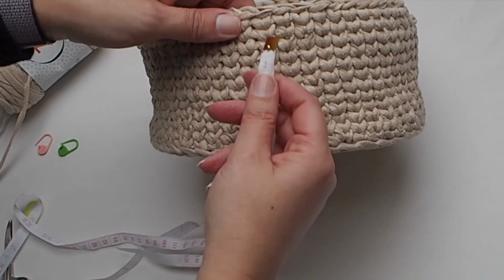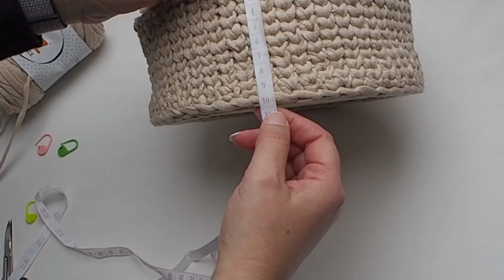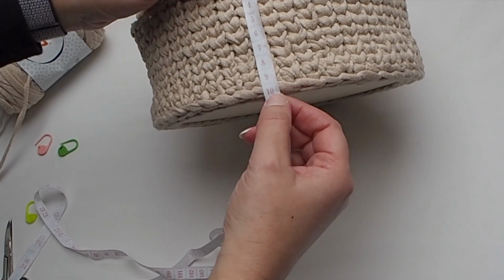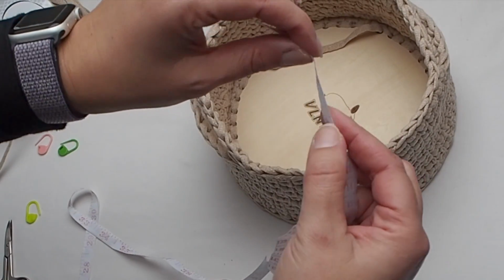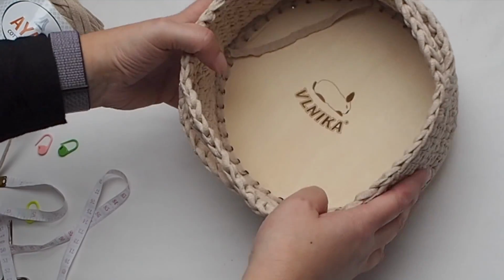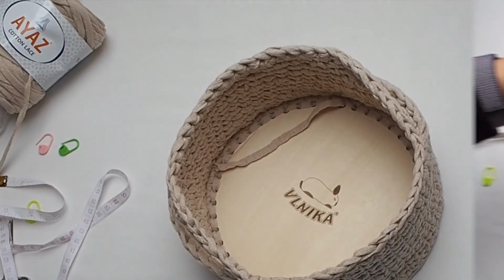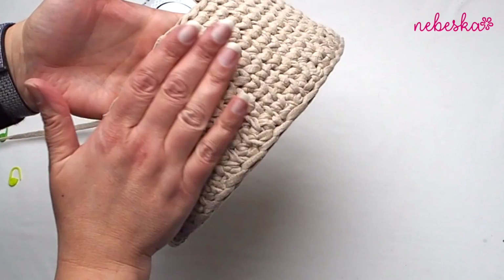Let me measure the basket. It has almost 10 centimeters, 9.8 centimeters, and almost 4 inches, 3.9 inches. So this is it, my crochet friends. Just be careful and hide the very end at the beginning we started with.